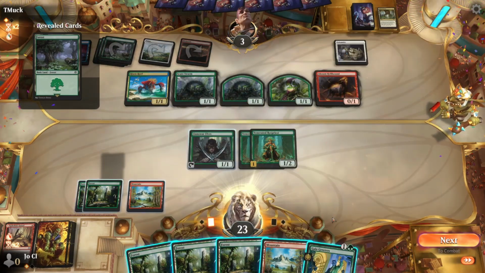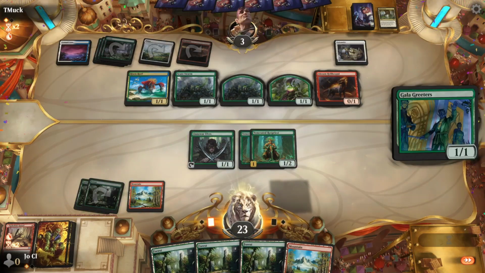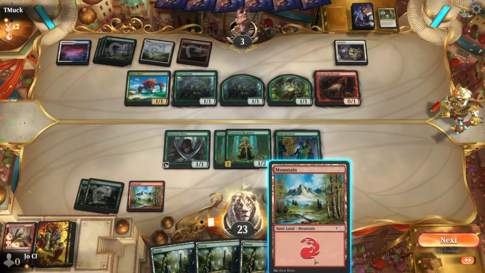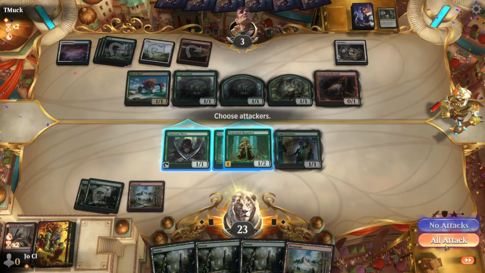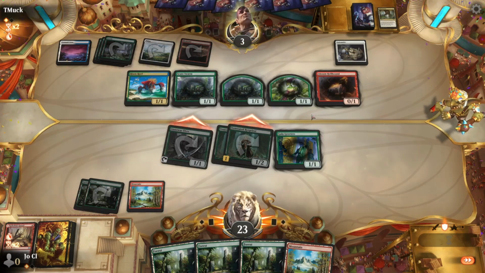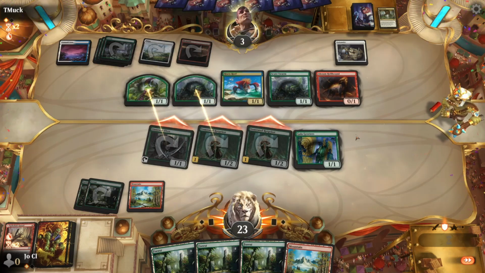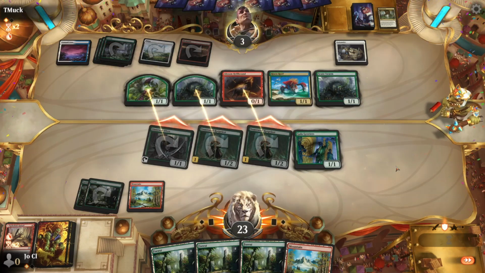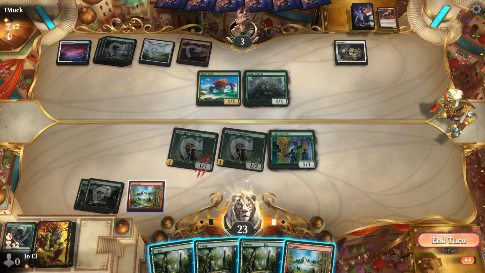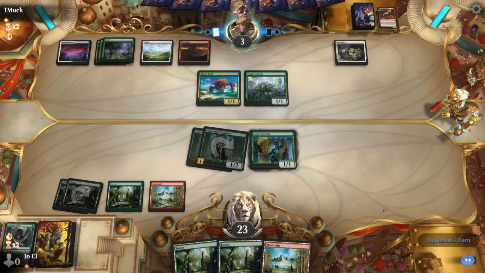Now I'm backtracking. Okay. I got a Galagreeters. It doesn't do anything for me. I can smack, though. I can smack them. You can eliminate everything, and it literally won't matter. Yeah, losing that was... Okay. Now I have a forest. Good job.